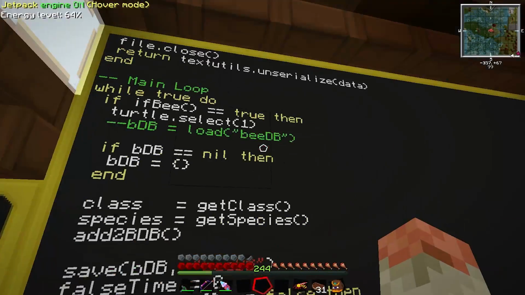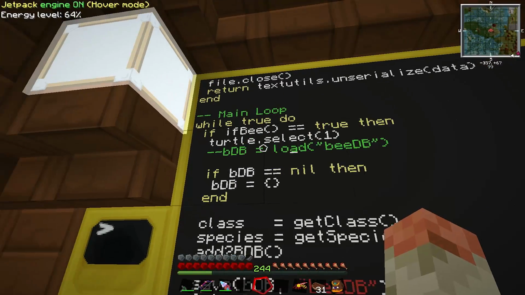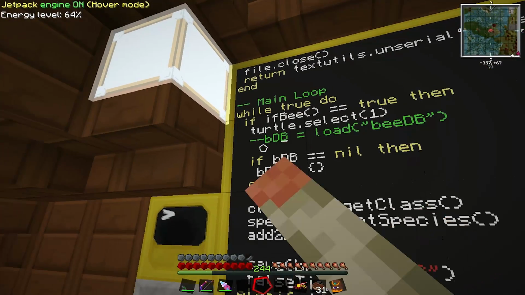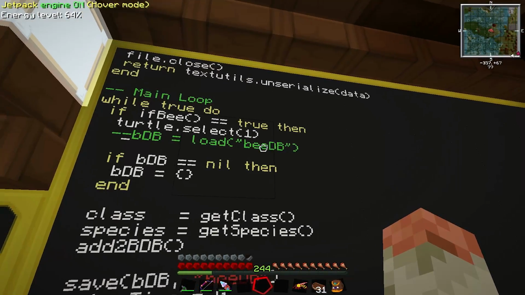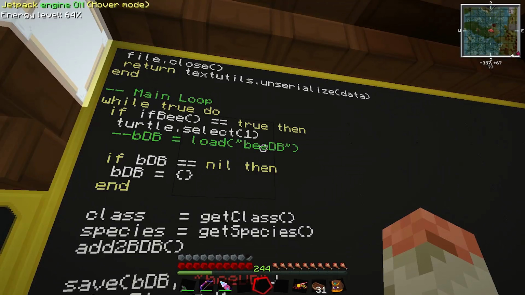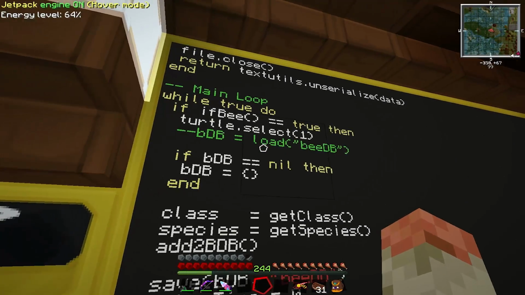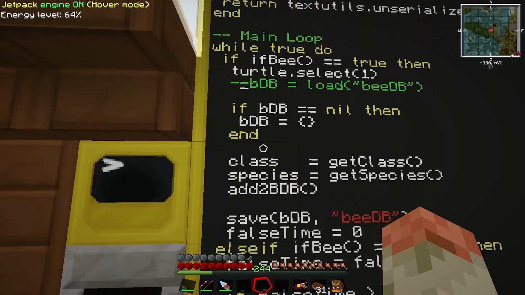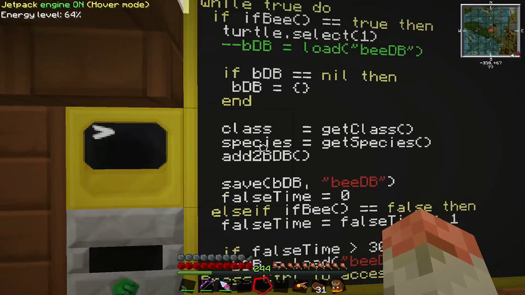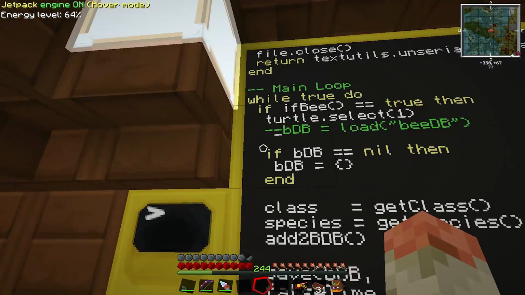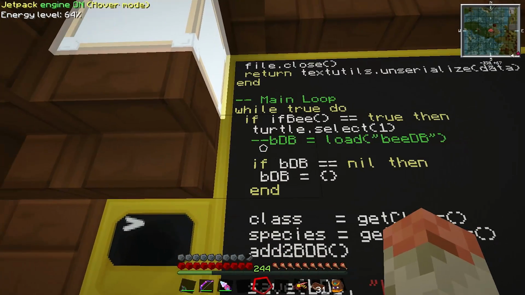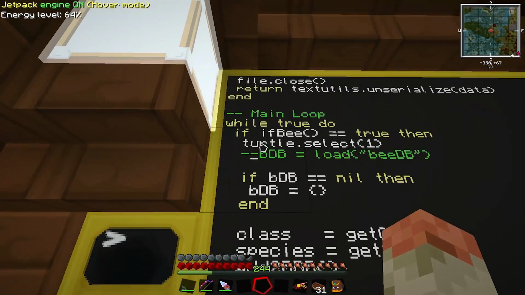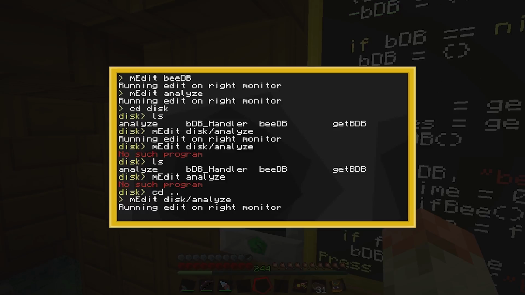Oh, I need to explain this part too. But yeah, if you're running this script for the very first time and there is nothing in a BDB file, I would actually recommend doing it this way: the very first time you're doing it, do this so that the architecture can set itself up. And then after you've run it once, terminate the loop, go back in and edit this out.